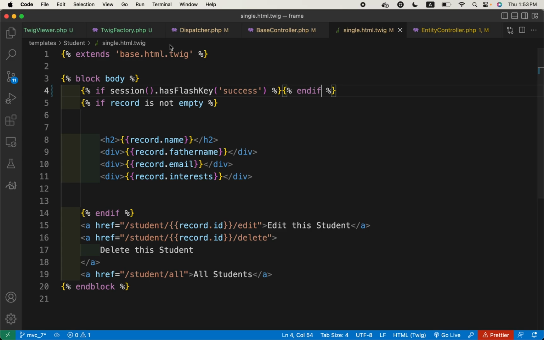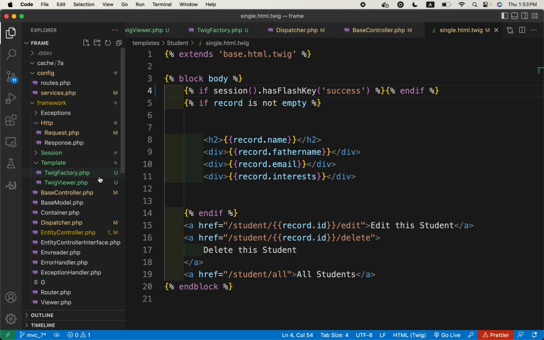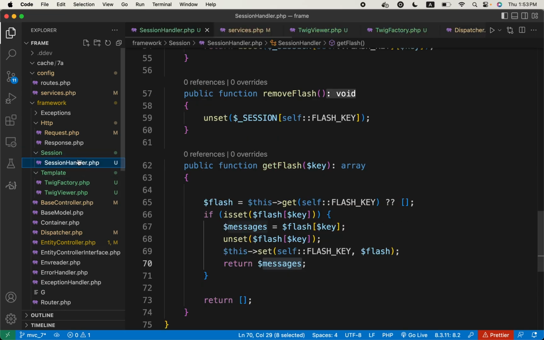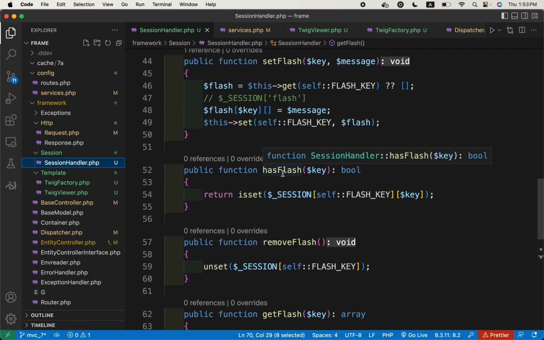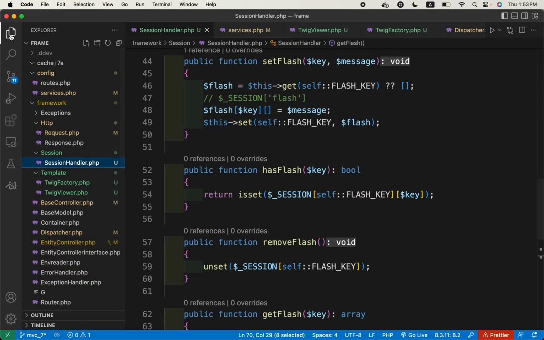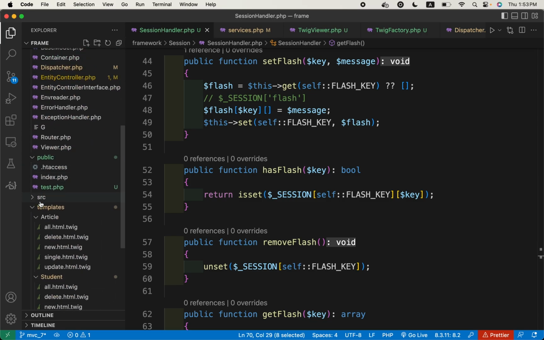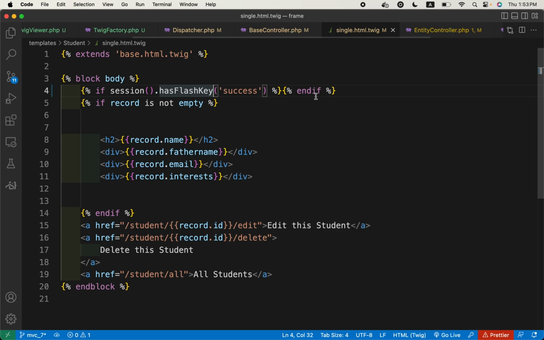Okay, if I go to the session class again, just to check if the method name is okay. It has flash and key. So it should be has flash, just has flash.